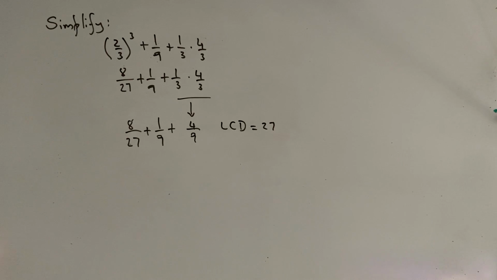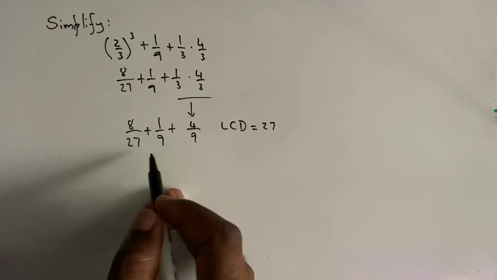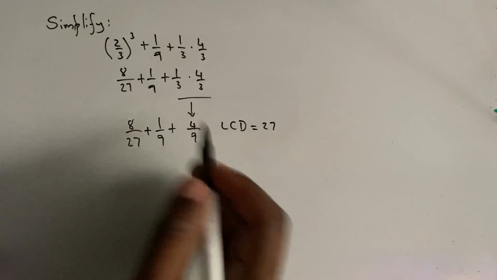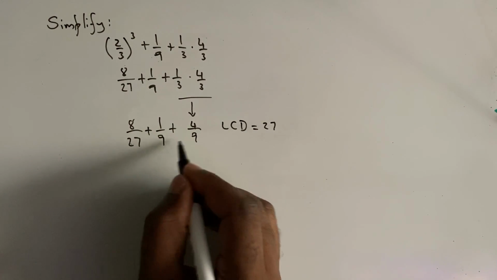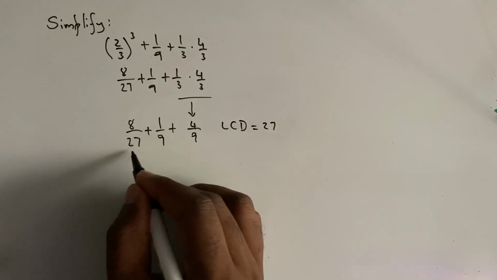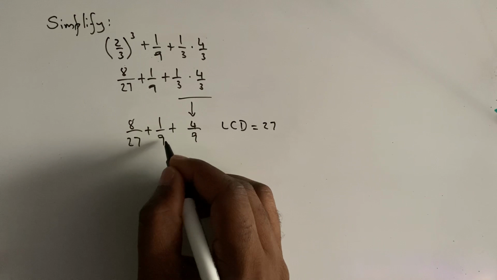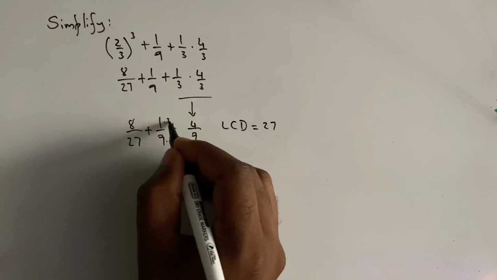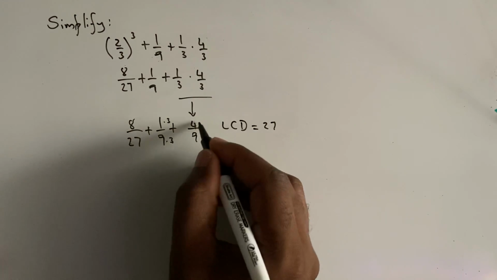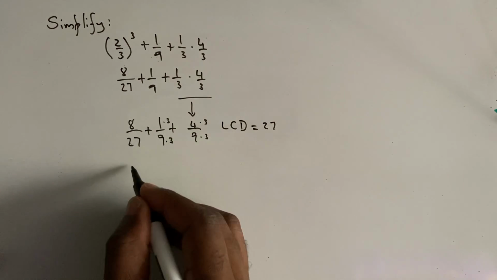Again, I explained how to add or subtract fractions with different denominators in another video of mine, so you can check that out. So you need to make sure you make all these look like this. So you need 27. Therefore, you can just multiply by 3 here, and therefore the top by 3. This by 3 as well, and therefore the top by 3, because you have to get 27.